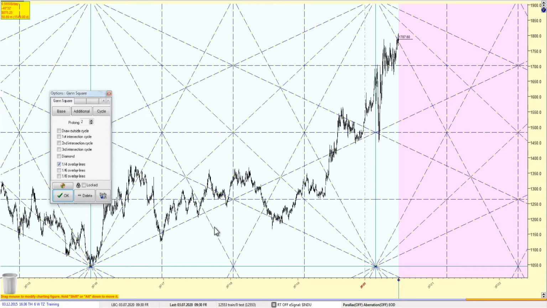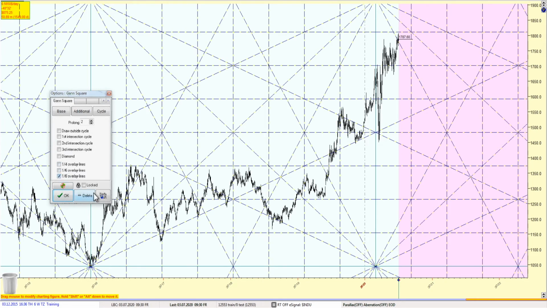Some people use the 1/4. You can see right here, 1/4. Then it sold off halfway. And it kept going up. I like using the 1/8, because I could kind of dissect the levels a little better.